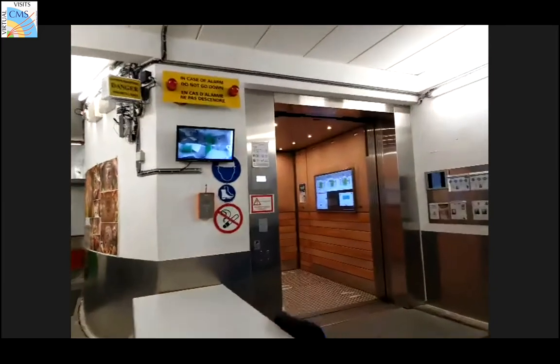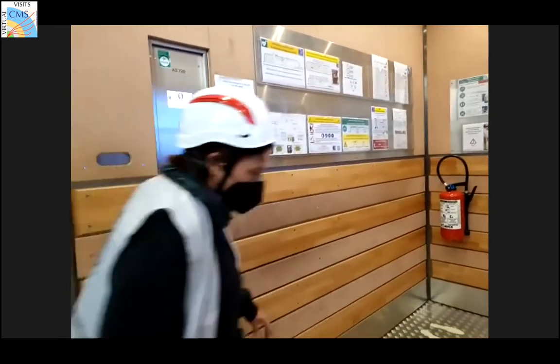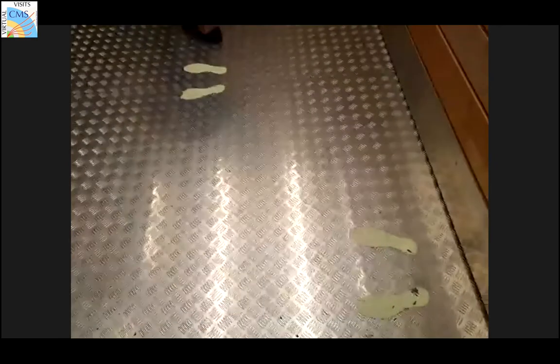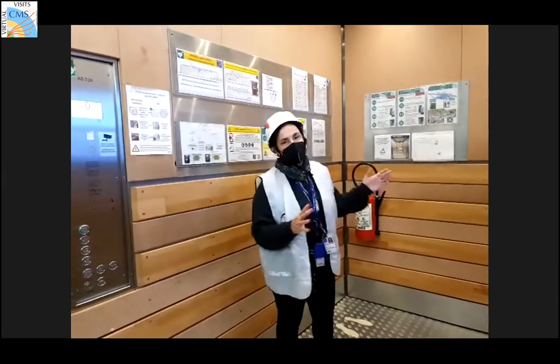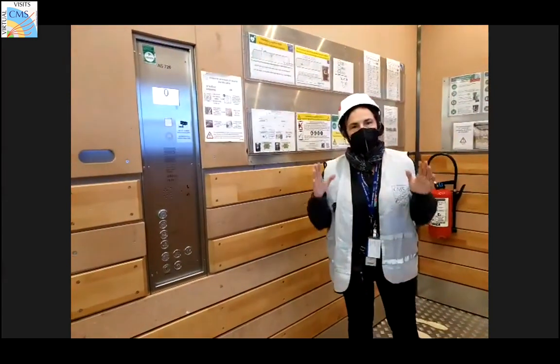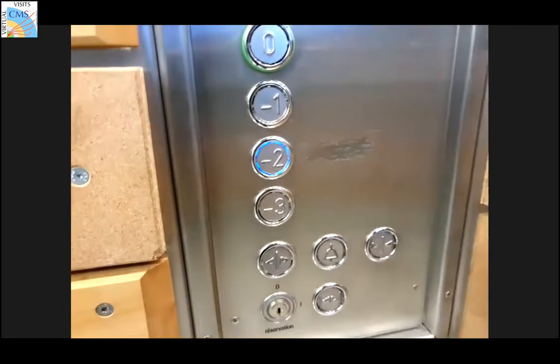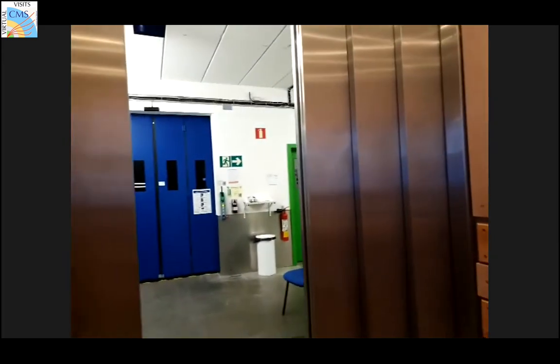Okay, let's go. The elevator is there. And the moment we are inside, you see it's a big elevator. Now we can just fit five people because of the COVID rules and restrictions, but usually you can fit 30 people inside, which are more or less two groups of people, because we have a rule of 12 people per guide in normal time. Now we go in, you see we are at zero. We will push -2, so we'll go to -90, let's say, and the connection will be lost for a while. So I give the floor to Andres.